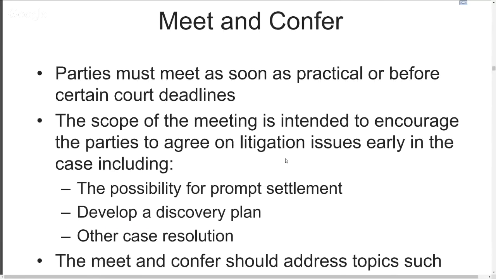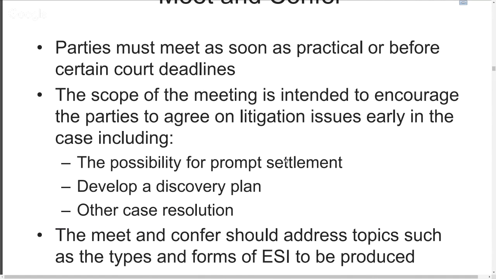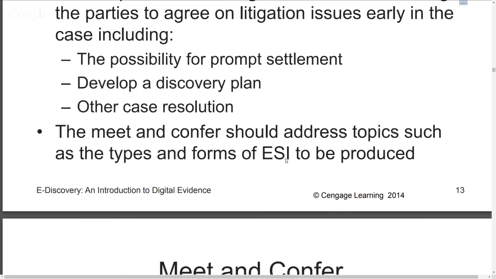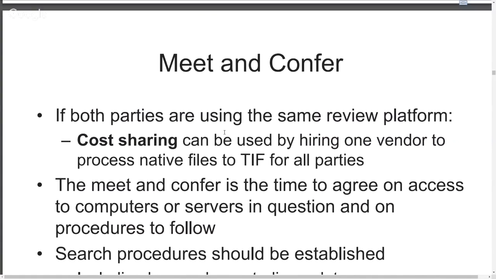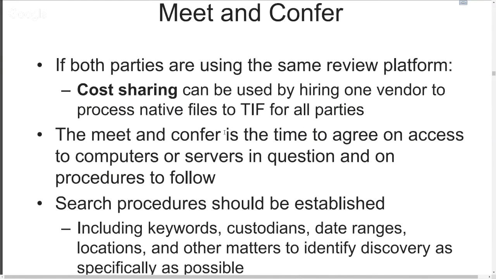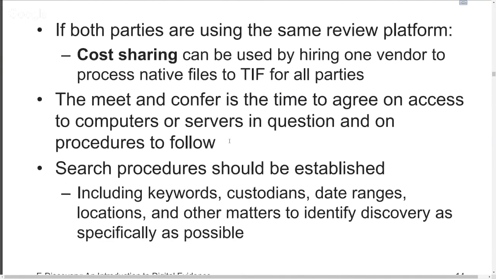Parties must meet as soon as practical or before certain court deadlines. The scope of the meeting is intended to encourage the parties to agree on litigation issues early in the case, including the possibility for settlement, discovery, and other resolutions. The meet and confer should address topics such as the types and forms of ESI to be produced. Meet and confer can help with cost sharing, and can be used for hiring one vendor to process the native files to TIFF for all parties. The meet and confer is also the time in which access to computers or servers in question and procedures are followed.